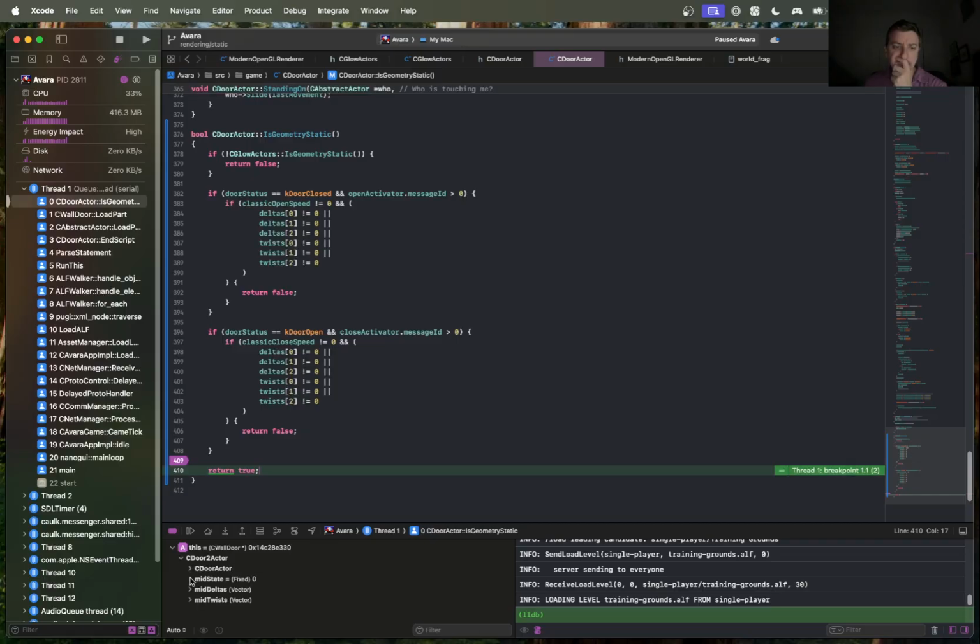Door 2, huh? But there's no mid deltas. Why is there... Oh, this is interesting. Same thing with that. Why are there 4 values?